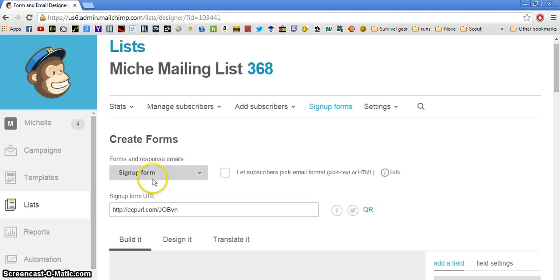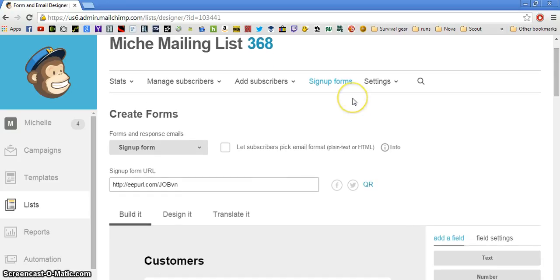Something else you need to know, this is for another day and another time, but you can actually create this form and embed it in an email or in your newsletter and collect information from customers that they can fill out. But that's for another day, another time. So once you've decided what information you want to collect, you're going to save your form, and then we're going to go back to our Meachly mailing list and add a new contact.